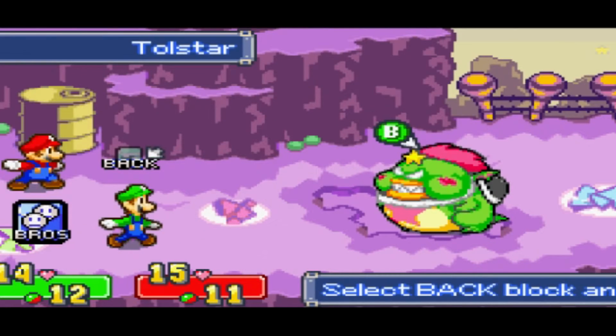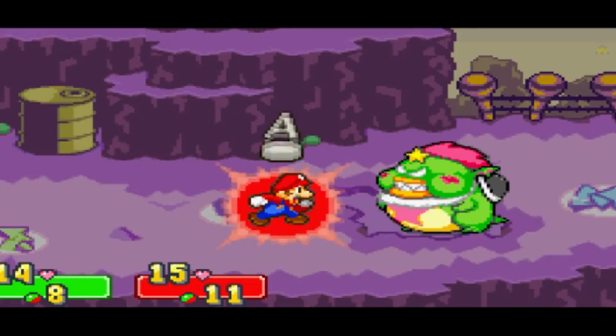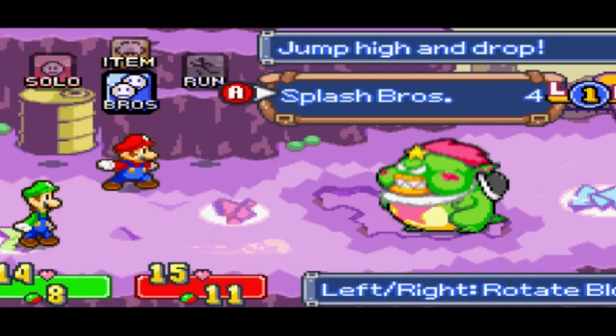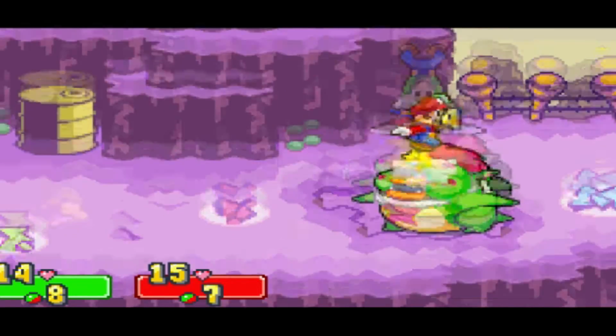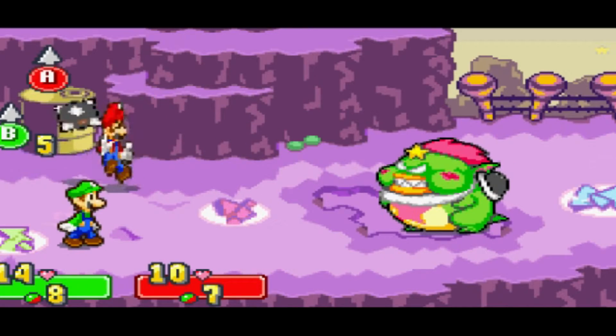And you know, we're going to use some Bros attacks, because I said I'd use it in the boss fight, so we're going to do it. Boop. Boop. Bam. Now, we're going to be a little risky. We're going to do it too. See how that works. And I messed it up. It's fine.